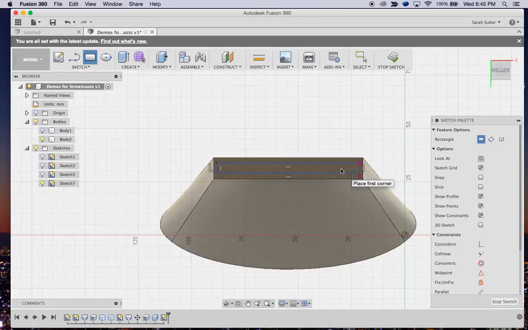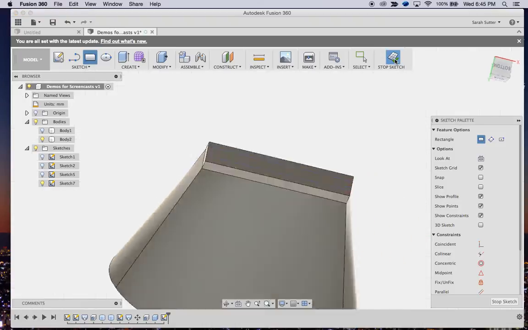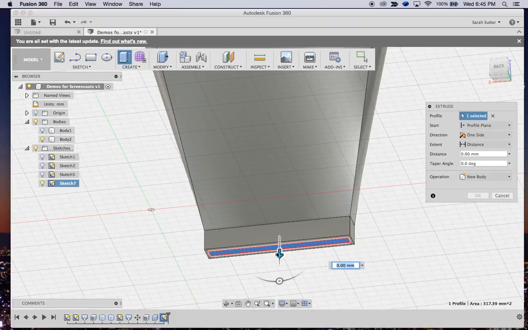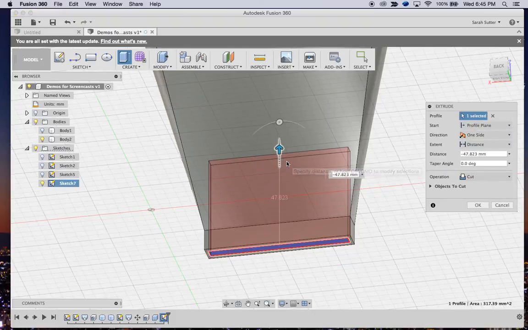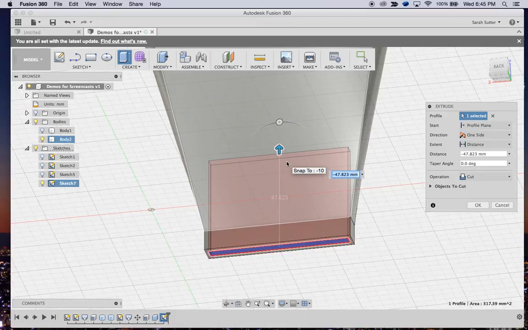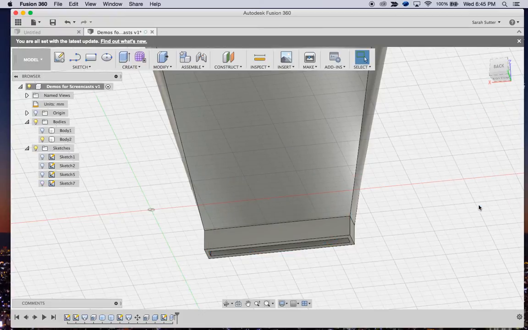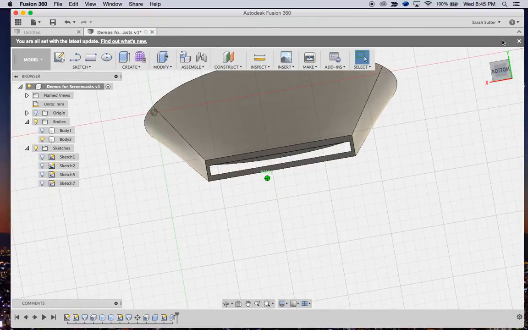What did I do? Oh, I did it with a sketch. Oh, fun. That's fine. You can do it with a sketch too. And then take your sketch and modify, press, pull, go grab your sketch, and you can press that in all the way through, and there's your hole, plus your little piece that is going to let you slide into another slot somewhere. So there we go, and there's our hole through.